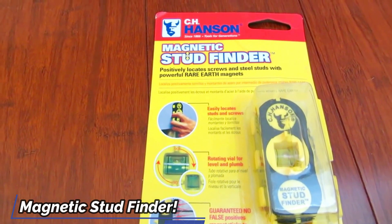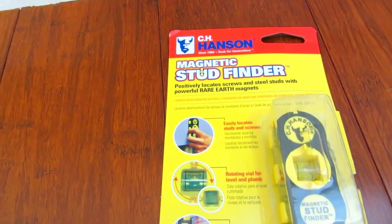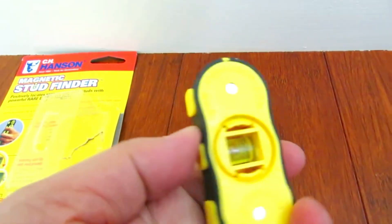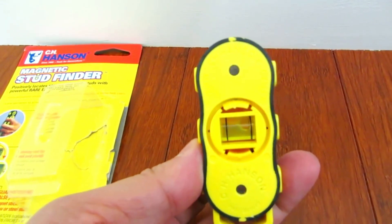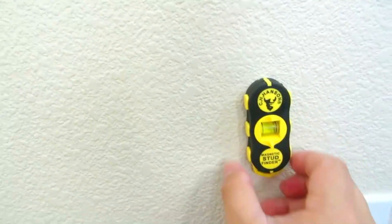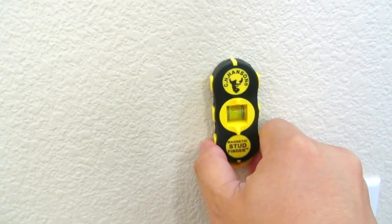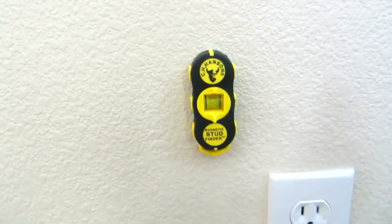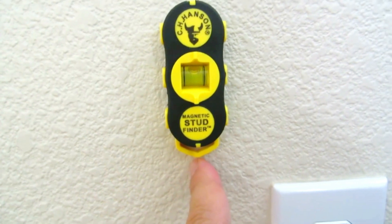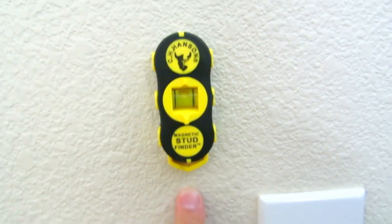If this is your first time seeing something like this, this device is a magnetic stud detector that uses magnets to locate metals on a surface. When the attraction gets stronger as the magnets get closer to a metal in the wall, the strongest point of attraction detects a metal fastener and gives you the exact location of a stud. This particular device from Hansen is extremely compact and portable and also includes a built-in level. The Hansen magnetic stud finder is highly recommended for its reliability and simple, compact design, though keep in mind you'll need to separate it from anything magnetic if storing it in your toolbox.